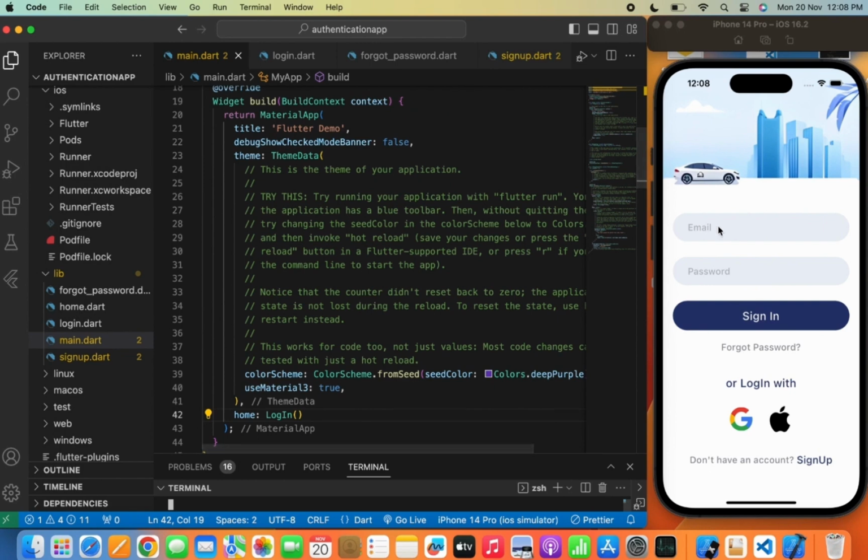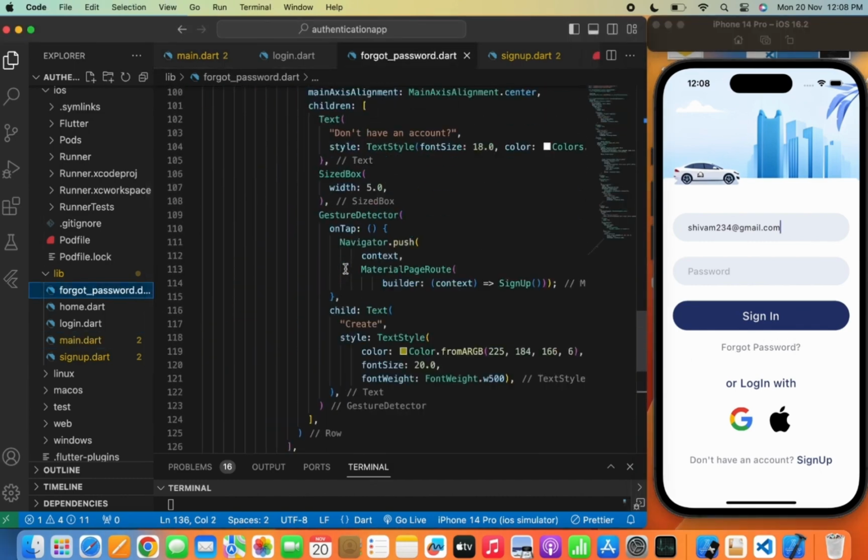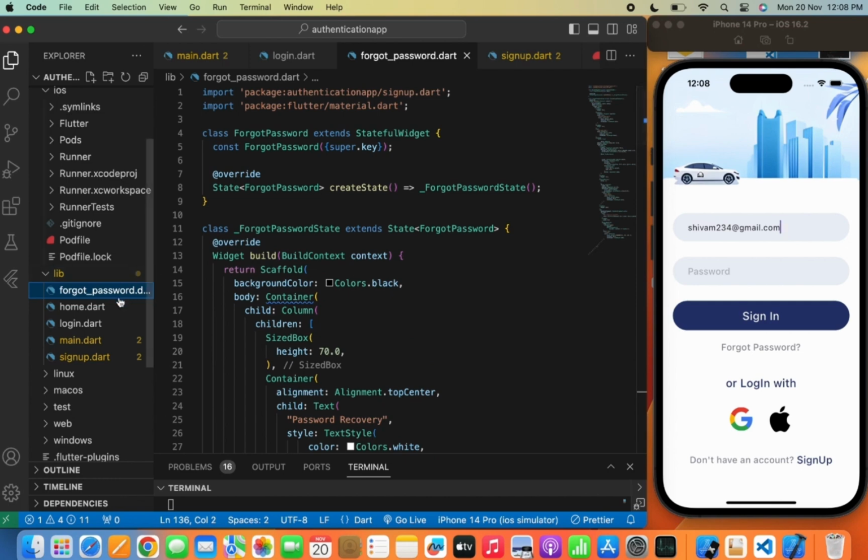Now for an instance, I forgot the password for the email that I have just wrote here. Then we'll move to the forgot password text and we'll click to that and we'll move to the forgot password screen and can change the password for this email. So here I have wrote the complete UI for a forgot_password.dart file, but we have not wrote a function for a forgot password screen.